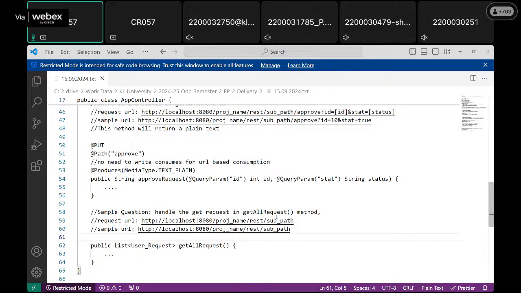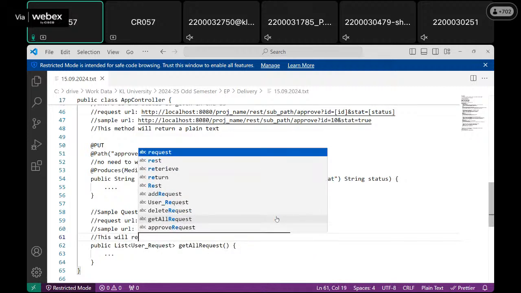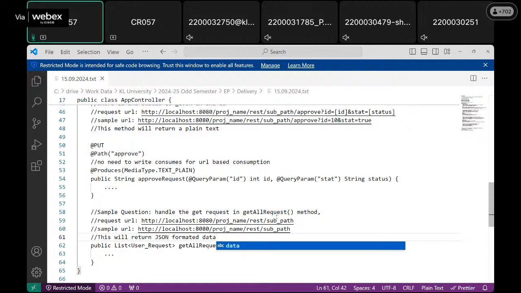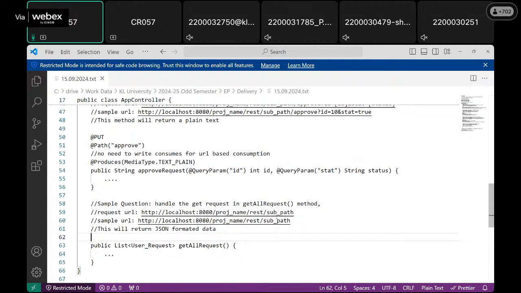Now they will also say this will return JSON formatted data. This will return JSON formatted data.